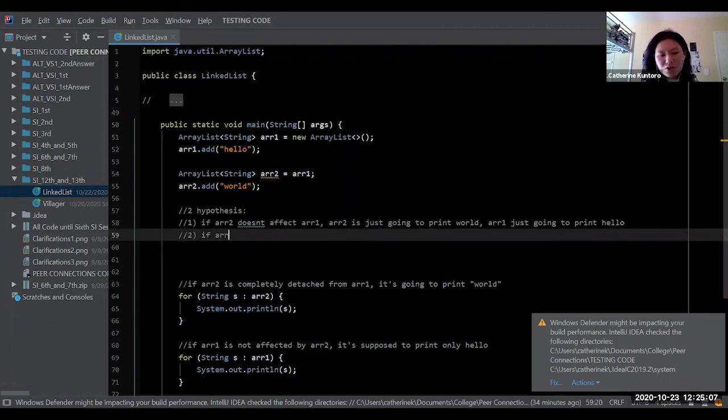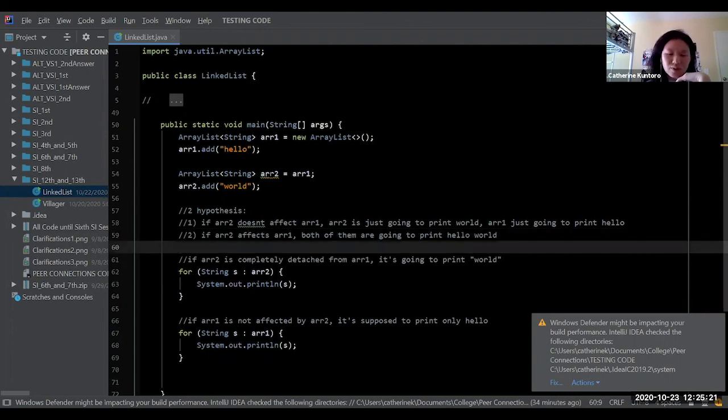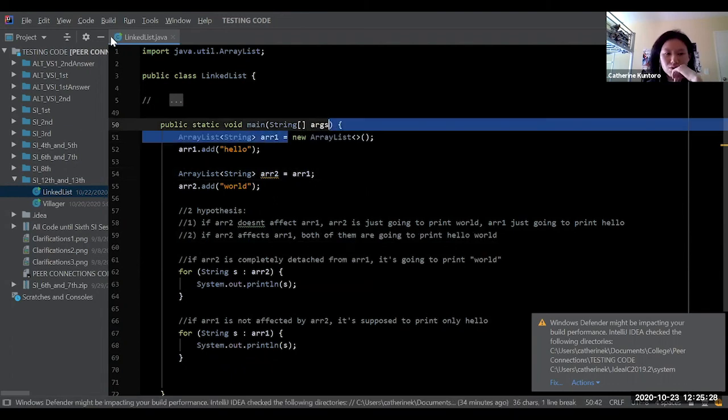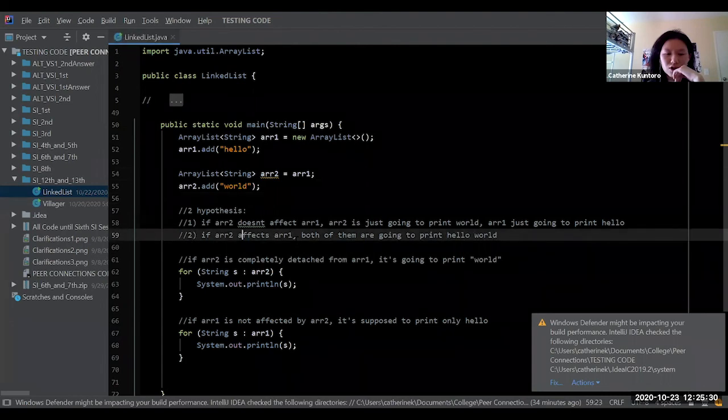But if array 2 affects array 1, both of them are going to print hello world. So we'll see, because think about in consideration that array 2 and array 1 point to the same array list object. Okay, so we'll try to run it and see how it goes.